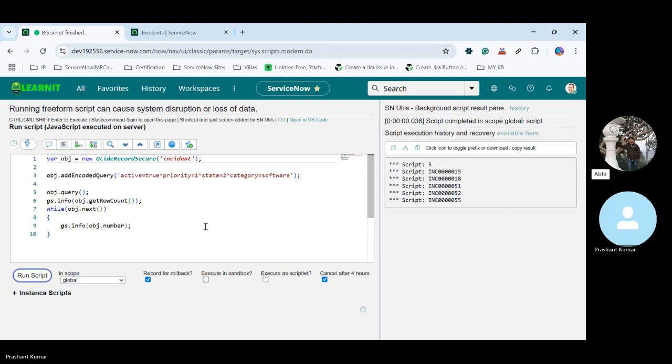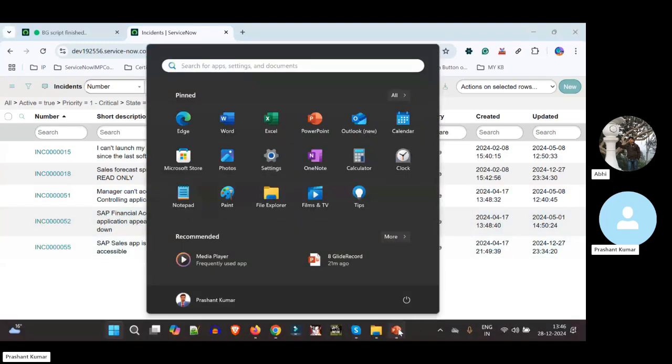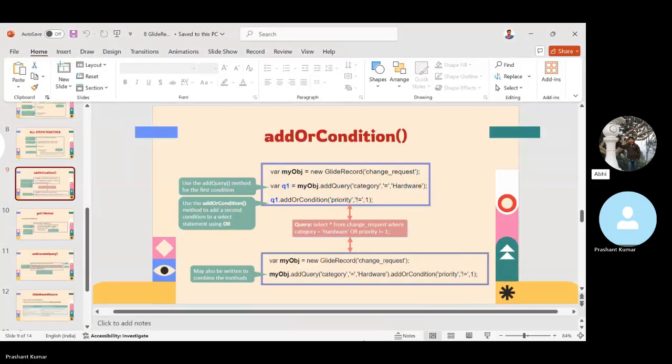So currently, why was it necessary? You have seen whether it is important or not. Glide system, GlideRecord: you should first know the methods and APIs. Then only you can work on GlideRecord or business rules. That's why I explained this to you. Okay, I think that is very much for today.